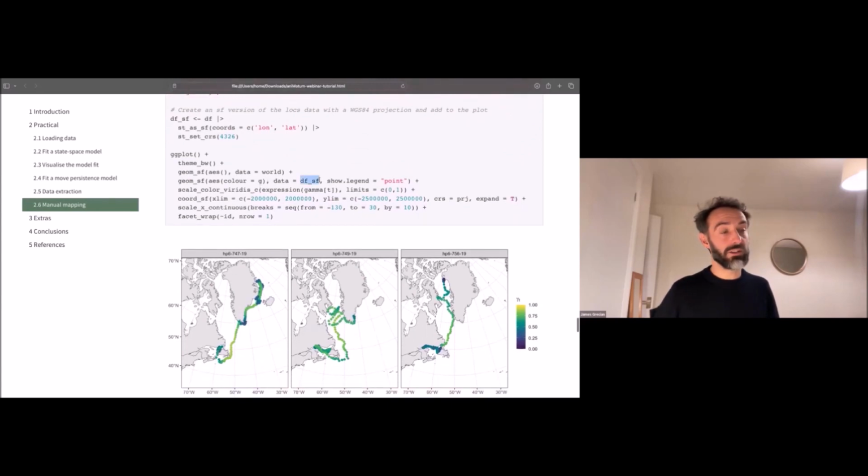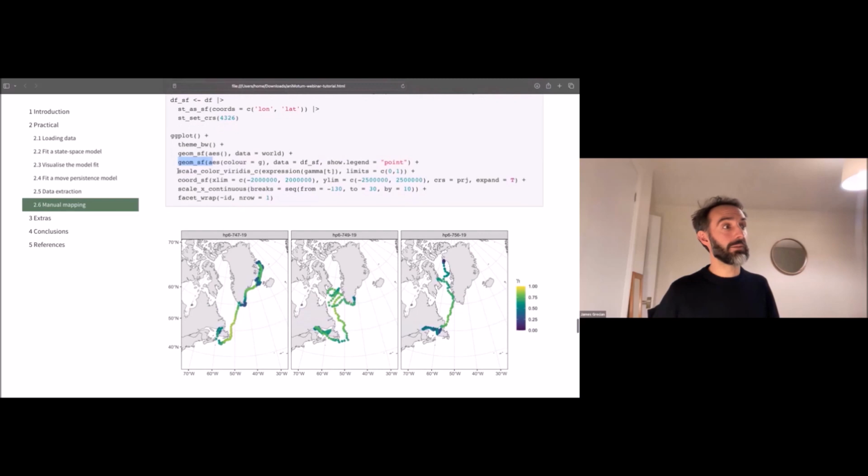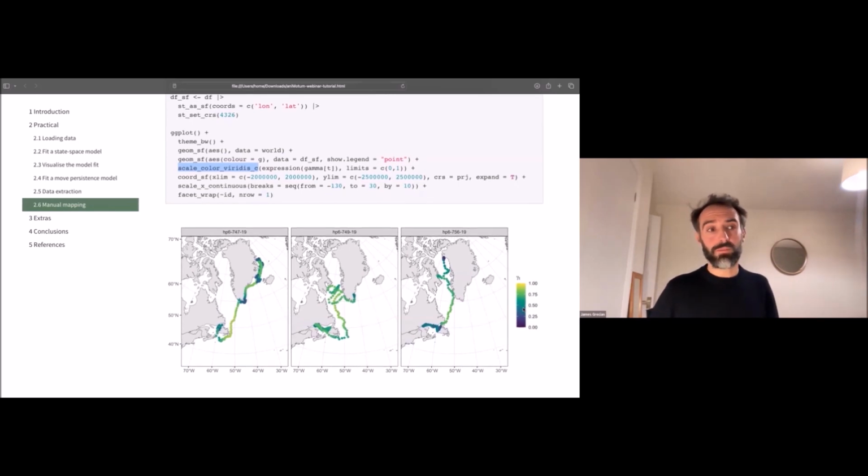We pass our spatial object, our sf object, which is our regularized locations, and we ask it to color those locations by our gamma estimate. So again, we're passing this to sf, so it's going to do all the transformations on the fly for us. I'm using the viridis color palette because it's fashionable and does a very good job of distinguishing between light and dark across a range of different people with different visual preferences.